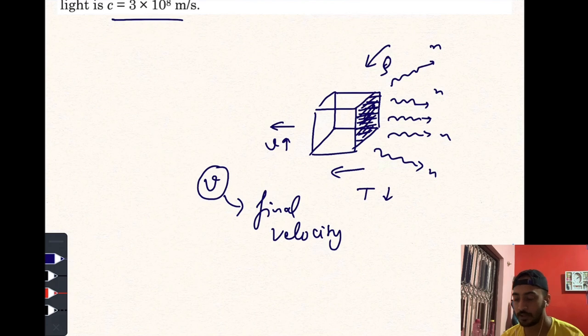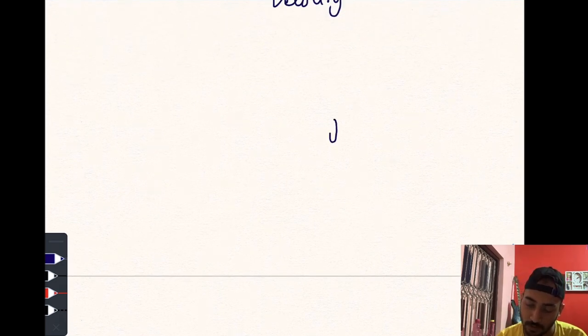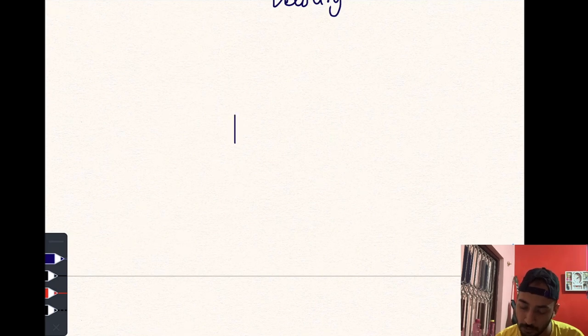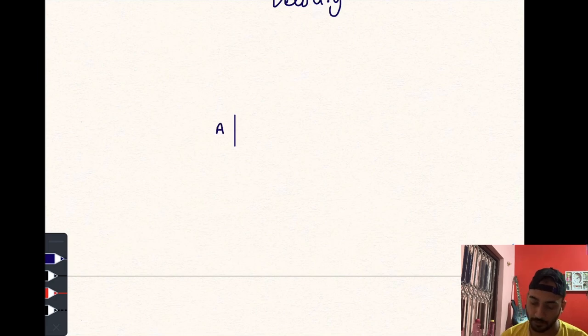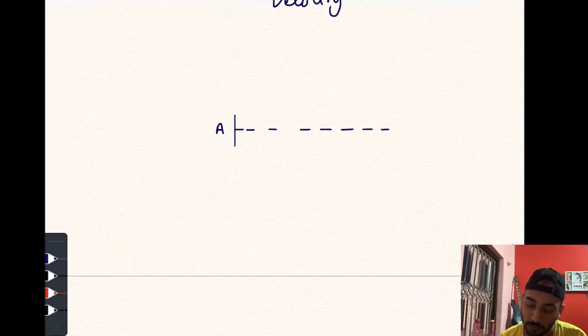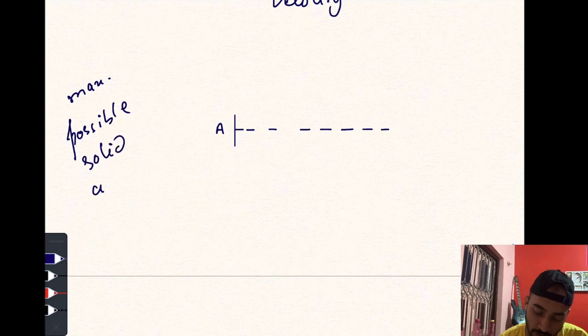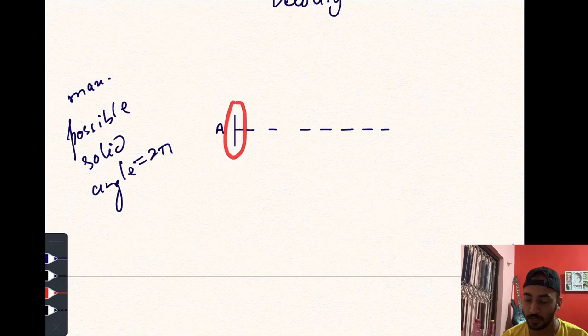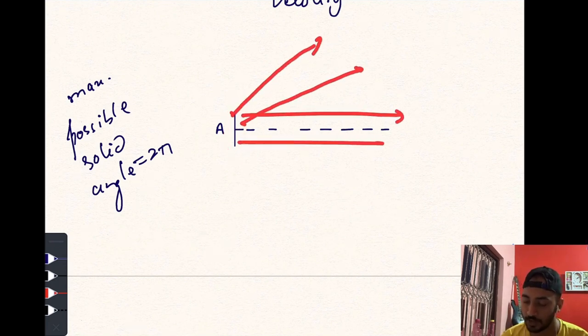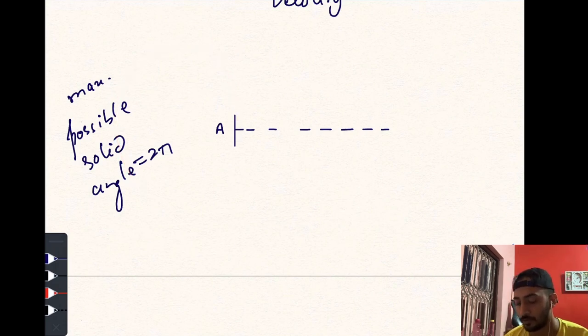If you just see the black surface of the cube, let me draw the cross-sectional portion. Let this cross-sectional area be A. Now this surface will keep on emitting photons in all possible directions, but the maximum possible solid angle will be 2π. The maximum possible solid angle will be equal to 2π, because this source will only emit in the forward direction, only on the right-hand side of the region of free space. It will not emit in the left-hand side. So the possible solid angle is 2π.